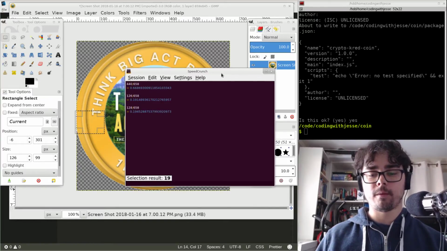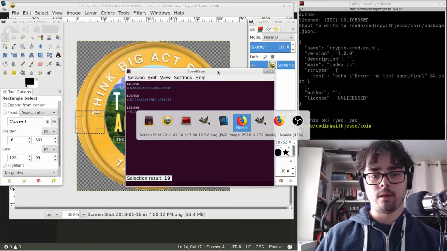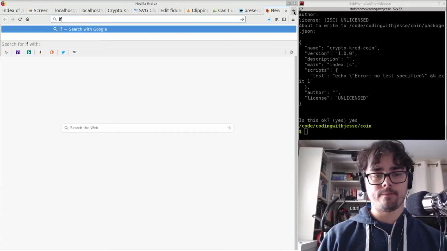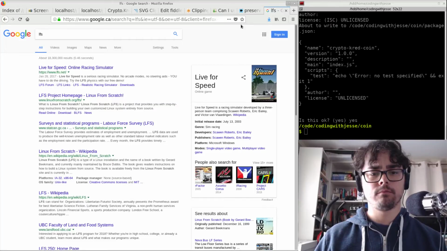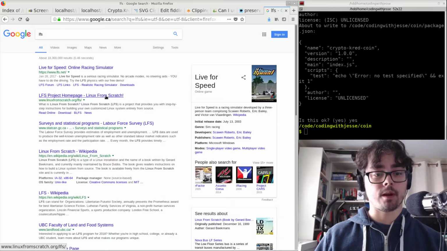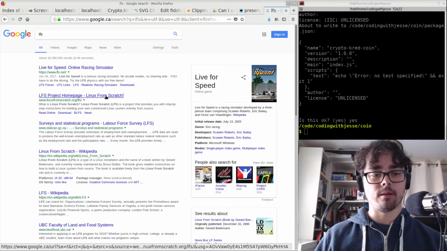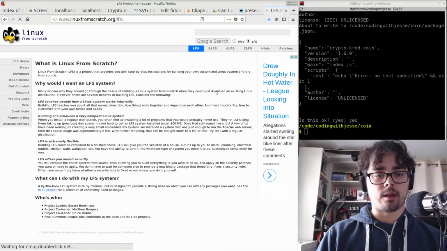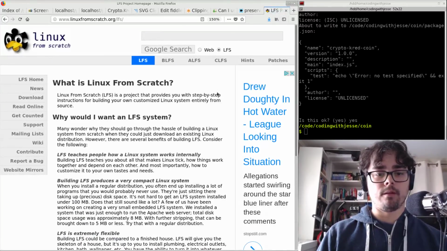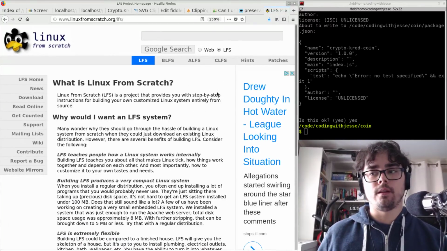Oh, LFS? I'm not familiar with that. Let's look it up. Ubuntu curates all the packages to make sure they all work together. LFS. Oh, Linux from scratch, cool. Yeah, it sounds like maybe more hardcore than Arch. The philosophy of Arch is that if you want to update the system, you update every package on it.